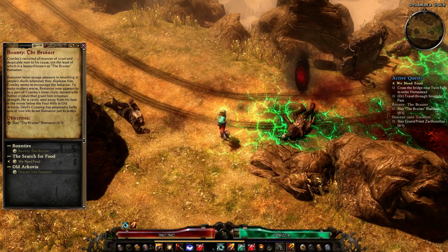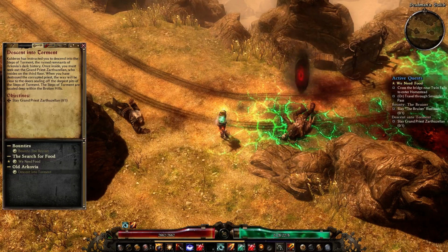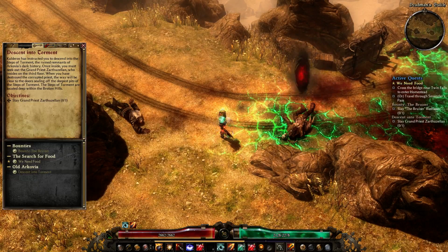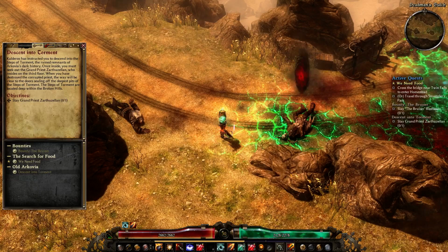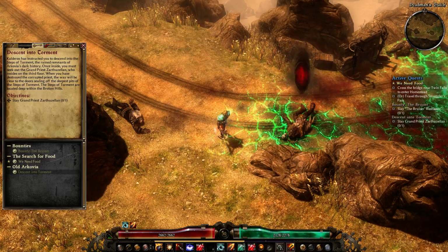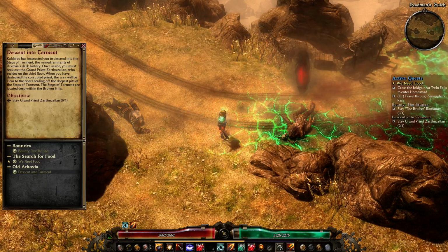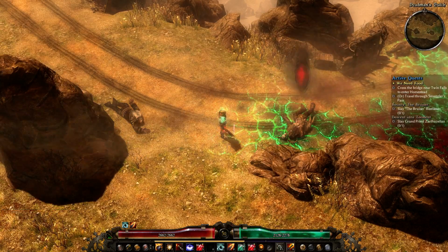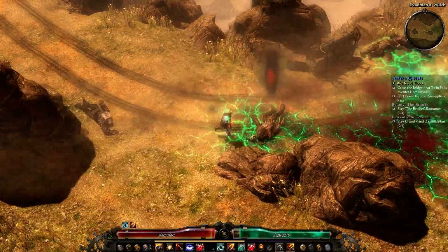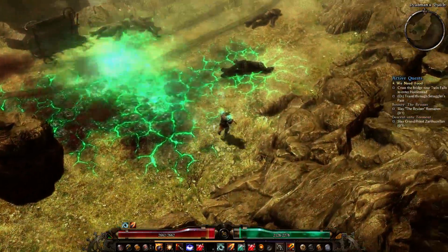So, Descent into Torment is in Old Arcovia. Instructing you to descend into the steps of torment, the ruined remnants of Arcovia's dark history. Once inside, you must seek out the Grand Priest, Arthuzlan, who resides on the third floor. When you have destroyed the corrupted priest, the way will be cleared to the door sealing off the deepest pits of the steps of torment. Those are located within the Broken Hills. So, I do kind of remember where that is now. So we'll have to get to that. Shit, I forgot about that stuff.